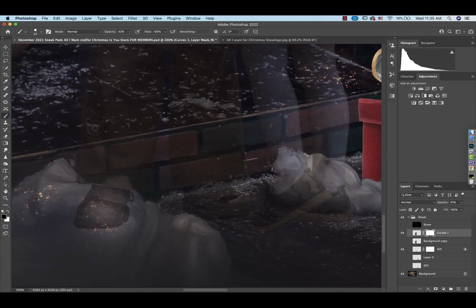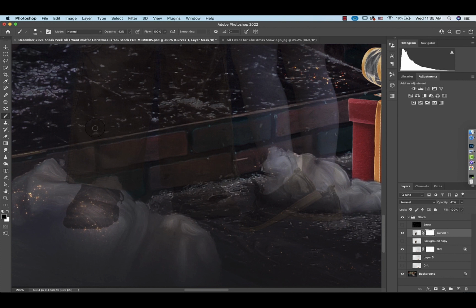But you want to make sure that you do have him in the right position that you want him in, because once you mask, you've already erased some of the model, and you can always go back and add it back in, but it's just easier if you can to make sure it's as close as possible to where you want to keep it. Whoops, we definitely want our brush at 100, so I'll go ahead and raise that up.